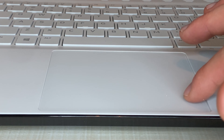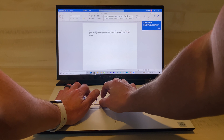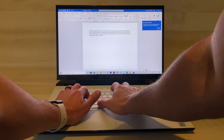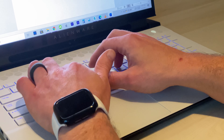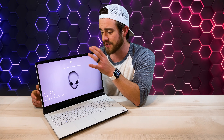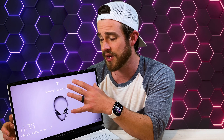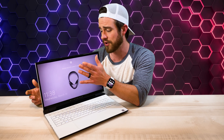The glass touchpad feels smooth and was incredibly accurate in our tests. Typing on the keyboard has a very satisfying soft-click feel, which is surprising considering how thin the keys are — you definitely don't feel like they're too shallow. It has a pretty quiet yet soothing sound. I definitely don't regret choosing the M17 over the M15. I'm really loving this big screen, and honestly if it were bigger I'd like that too — this screen is probably the perfect size for me.